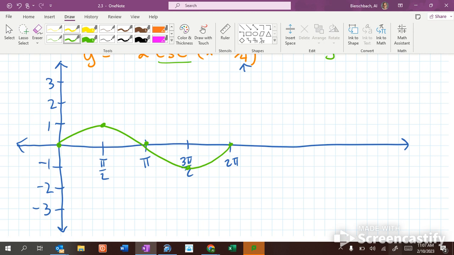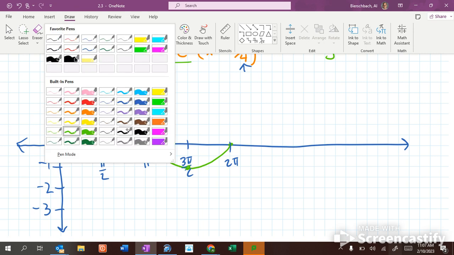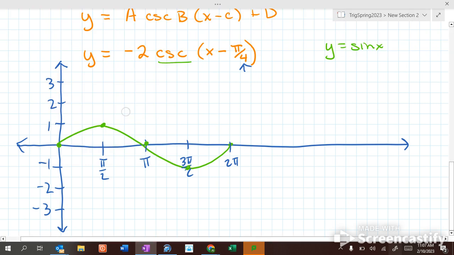Now, I'm not going to change that into cosecant yet. We're going to stay with sine, and we're going to graph y equals -2 sine of x. So what happens there? Do I move 2 to the left? No, it flips off the x-axis. Reflect it around the x-axis and go twice as low and twice as high. So I start out at 0. Instead of being at 1, I'm going to be at -2. I'm going to go back to 0. Instead of being at -1, I'm at +2 and back.